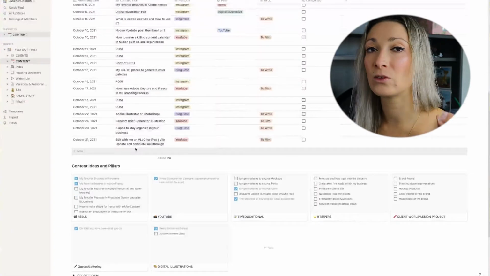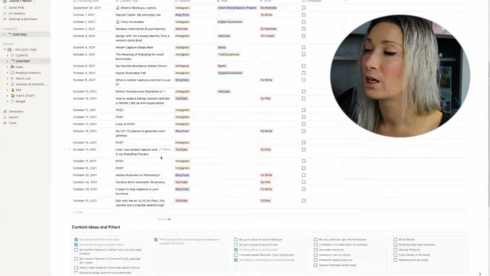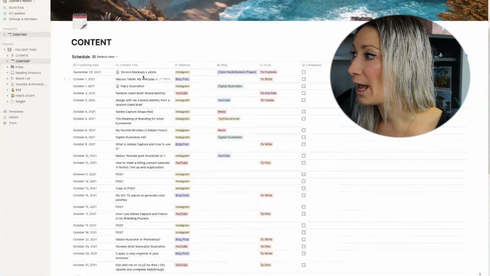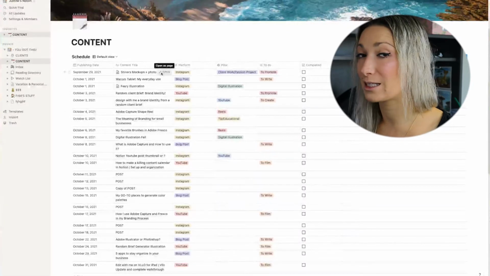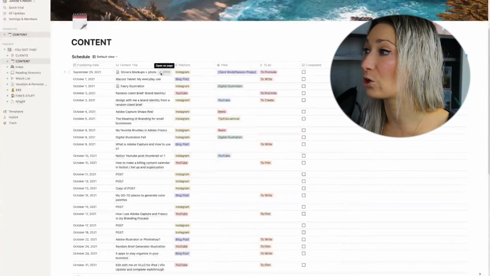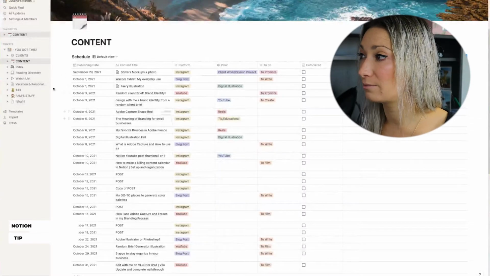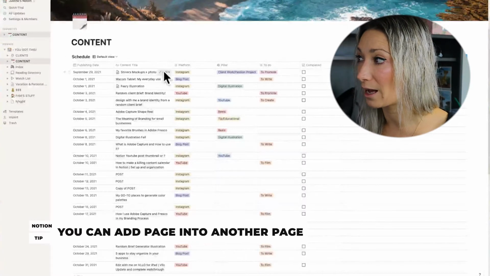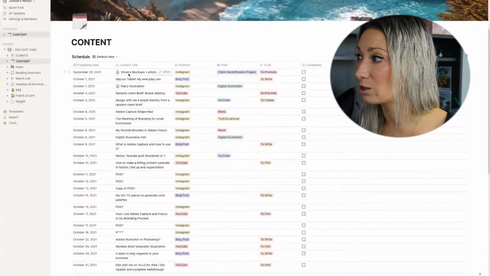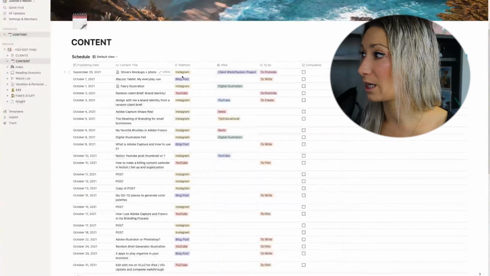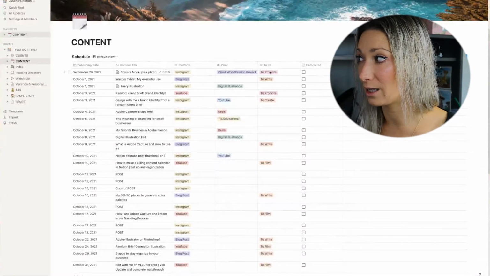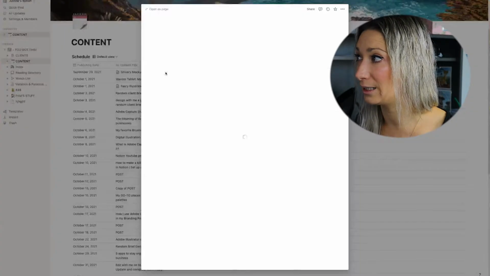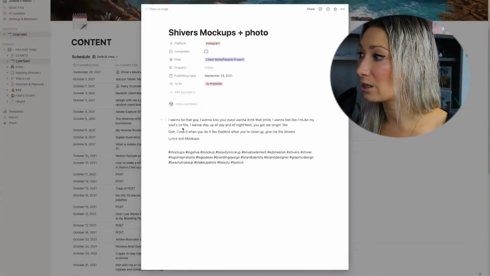So let me quickly explain how that works. First, I have a publishing date and my content title. On every title here, see on the side it says open. That means I can open this page. Inside my page, I have a database with properties, and inside this property of content title, I can add a page. For example, this one here is the Instagram post. That's Instagram, that's a client passion project, and I had to promote it, so I had to publish it on Instagram, right? If I click on it, it opens another page, and on this other page I write my caption and my hashtags.